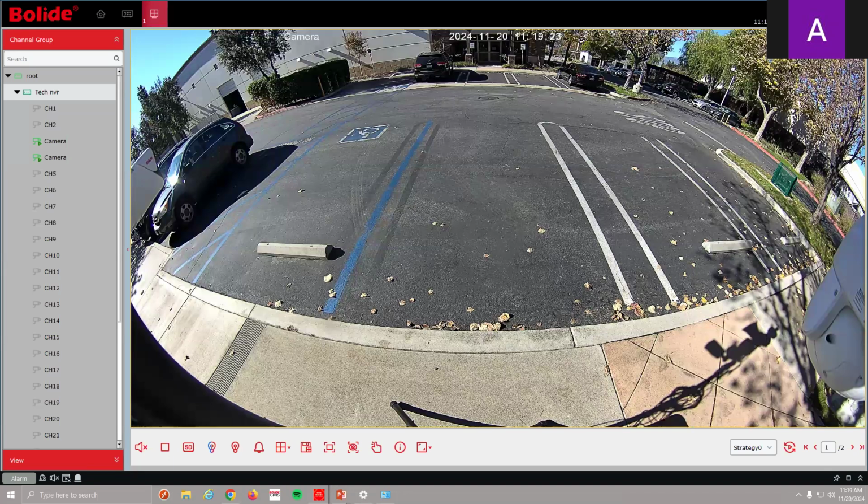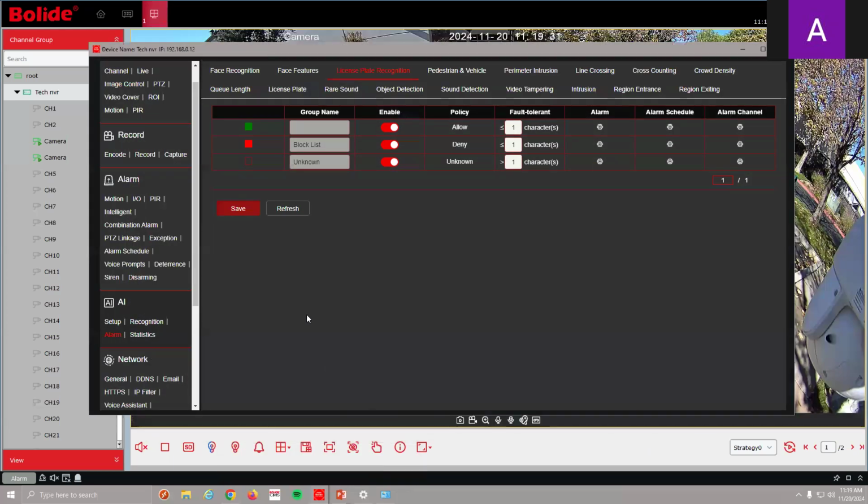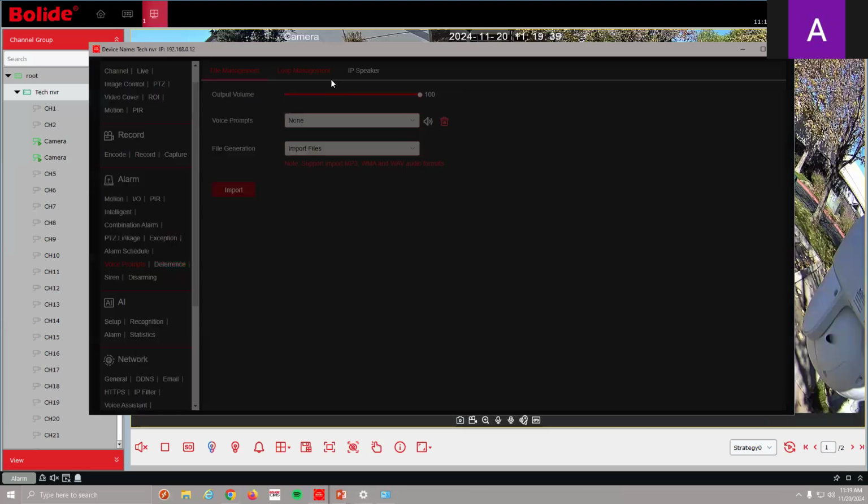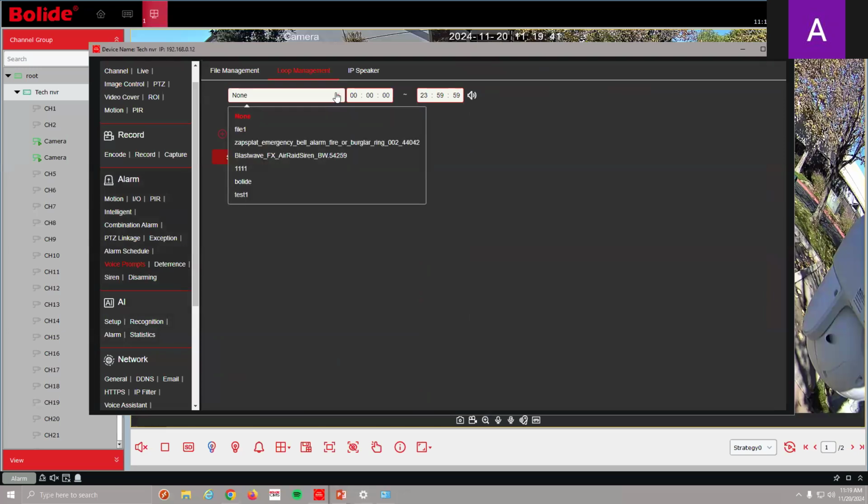One, can you have the voice repeat? You can, up to 200 characters or 200 bytes. You can have it repeat. I think we had it repeat up to 5 times. Did you already show that? I didn't. Under voice prompt, there's also a loop management, and this will continue to play whatever file I decide to go with.